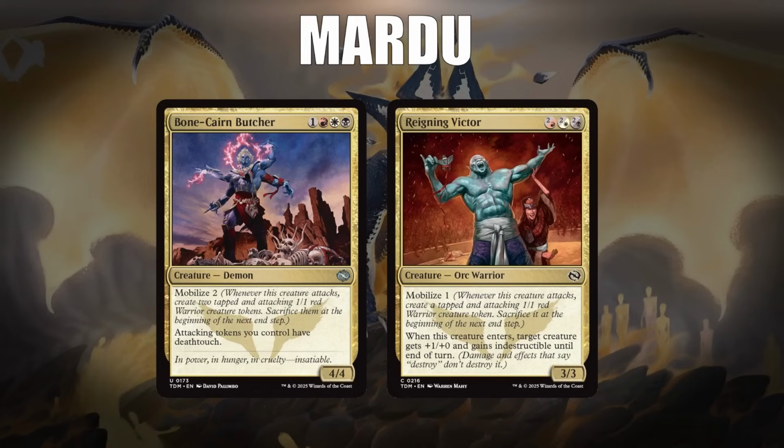Reigning Victor is a signpost common here. It also has Mobilize. And one thing to keep in mind with the signpost commons I'm showing you is that you can pay 2 generic for any of those mana symbols. So you could play this card in an Abzan deck, but usually you're going to end up paying 4 total mana for it instead of 3.